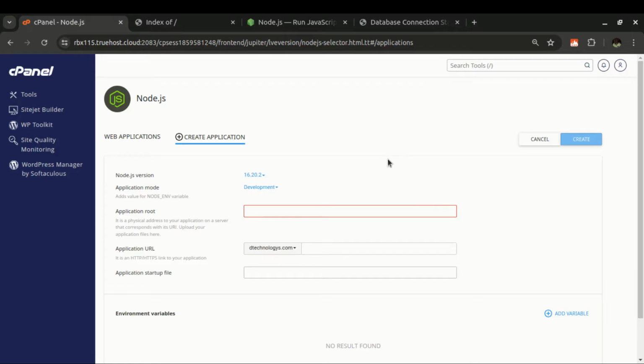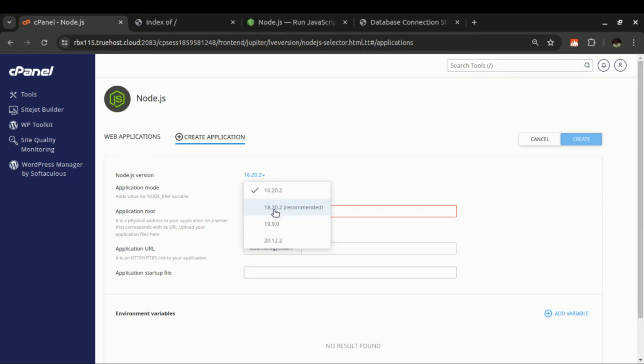So here you have quite a number of things to set in place. One of them is the node version. We have quite a number of versions here. So I'll be working with this version. Basically, it's not always that all these versions will work. So just select probably the recommended or recommended minus one, or even the latest. But should that not work, then you can always try to check around for other versions.